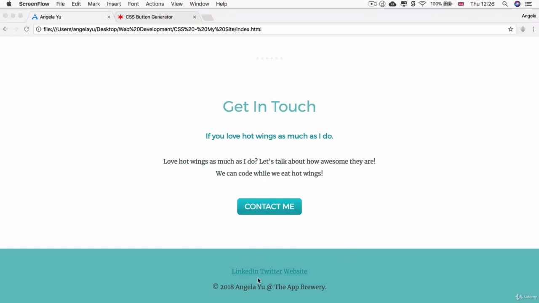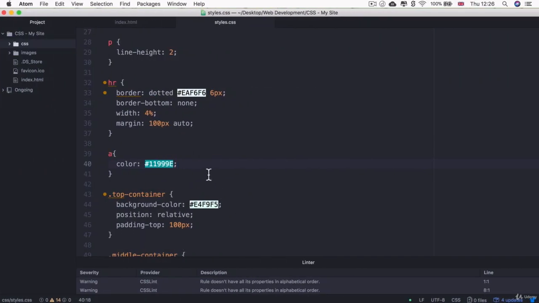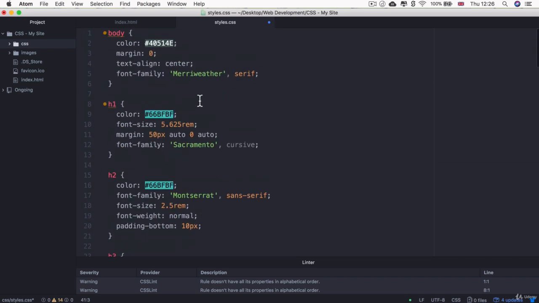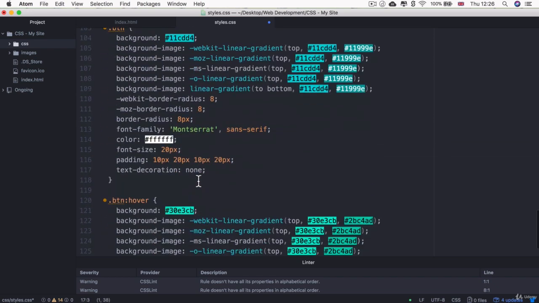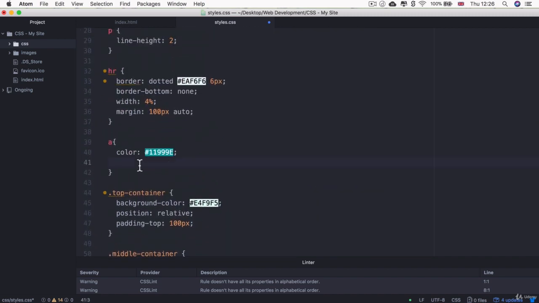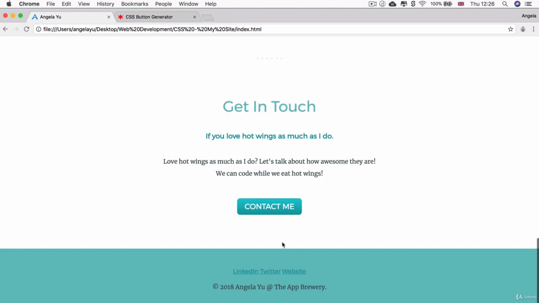Now let's make this text look a little bit more in line with the rest of our text. You can see that the anchor text is actually styled in a different font from the rest of our text. So we can change that to what we've got for the rest of our body, which is Montserrat, by just copying this line over here. Or, as you probably should to get more practice, just type it out. So let's update that, and we've got something that fits in with the overall look and feel of our website.